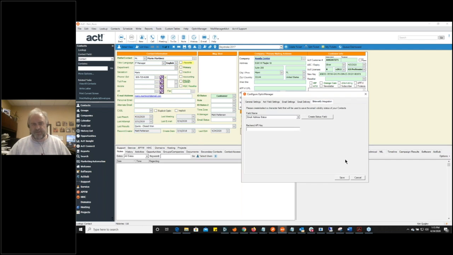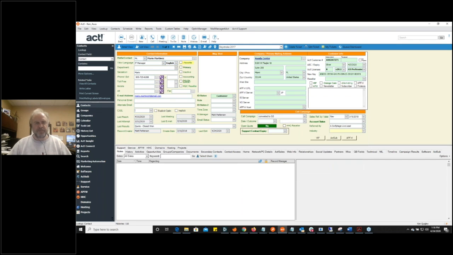Now the last piece is the Bright Verify integration that I discussed earlier, okay? For the Bright Verify integration, you're gonna set the field, and I indicated that it's email status, and I demonstrated what those field values were, okay? And again, you've got the same option of creating the field, and then is the getting the API key. I'm not gonna go through that because we already have an API key. I'm just going to grab this off what Austin sent me earlier. Okay, put in ours and then save. Okay, now that is in the Windows version.